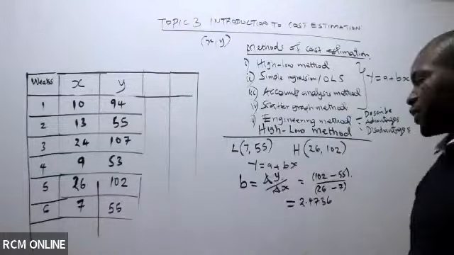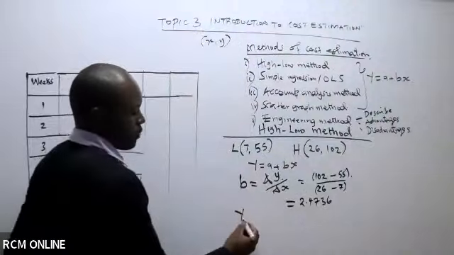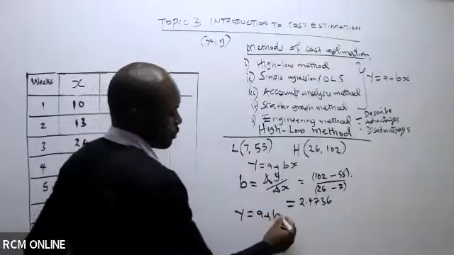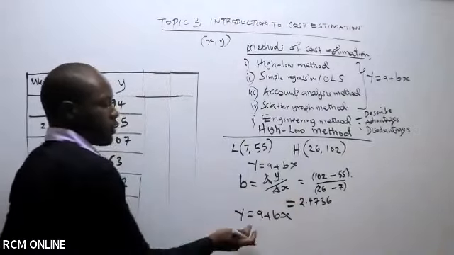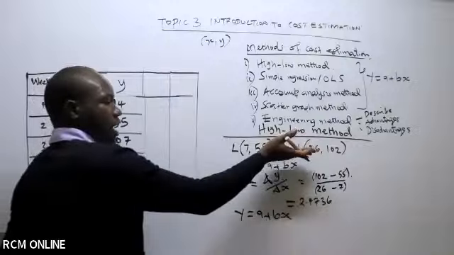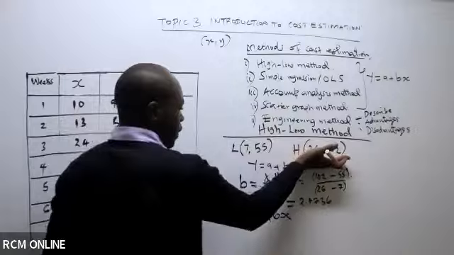So look at our cost function. Our cost function is in the form of Y equal to A plus B X. What do we have? We now have the value of B, right? So let's pick one of them. We can pick the highest values or the lowest value. One of the coordinates. Let's pick the highest values coordinates.